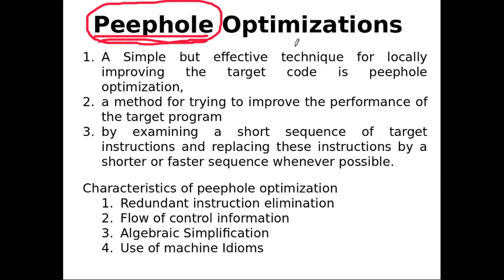About this peephole optimization, it is a very simple method but a very effective technique. When you are applying peephole optimization, your intermediate code form as well as the target program must be optimized. Optimized in the sense your performance is improved. Performance in the sense CPU cycles take very little. In other words, faster execution. That means performance improves, system throughput increases, and also sometimes it takes less memory compared to before code optimization.